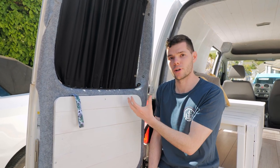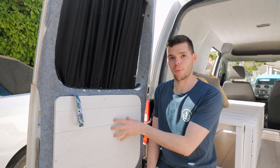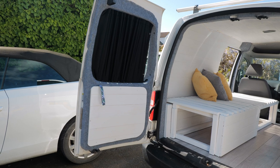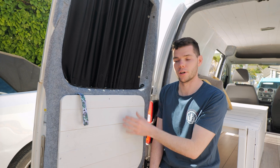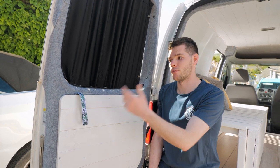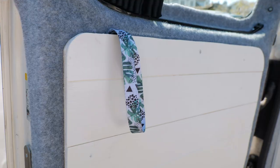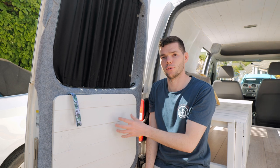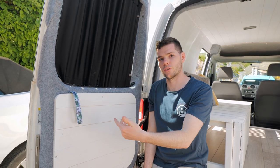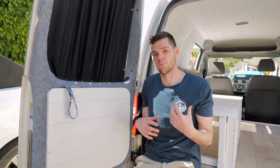The two back barn doors are carpeted with grey four-way stretch carpet which looks really good. We've got the back panel from the ply lining kit, cut the cladding to fit it, stuck it on with wood glue, and screwed it back into the van. We've also added a lanyard so you can open the doors from the inside — on Caddies and other VWs you normally can only open the back doors from the outside.